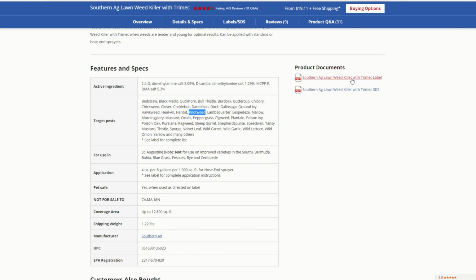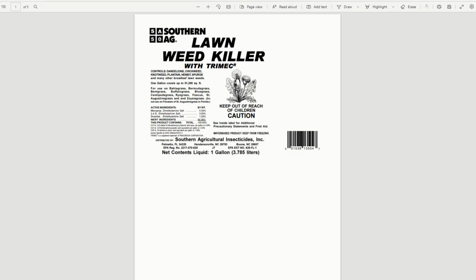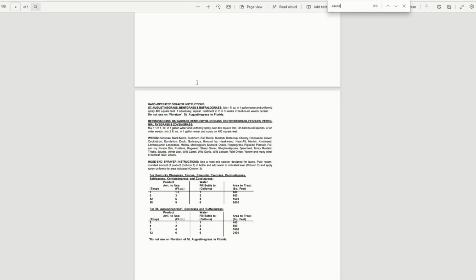So let's check out the label itself. Okay, it's got dandelion, but not false dandelion.